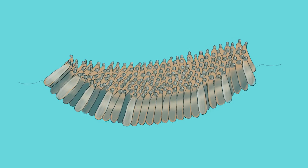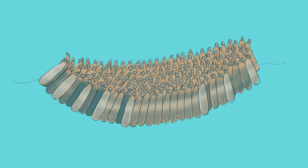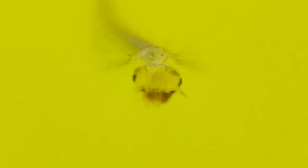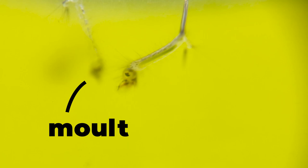And just like their insect cousins, the butterflies and moths, mosquitoes go through a fairly miraculous metamorphosis throughout their lives. It starts with tiny eggs laid on the surface of water. Those eggs hatch into larvae, which spend all of their time underwater, feeding on algae and growing up to be big and strong, just like a moth or butterfly caterpillar. But these larvae have a rigid exoskeleton that doesn't easily expand as they grow. So they'll shed their skin, molting several times throughout their larval lives, each time becoming bigger and more complex.